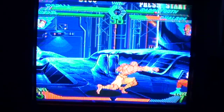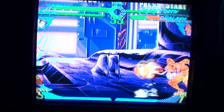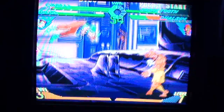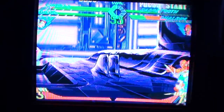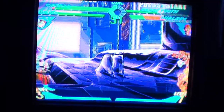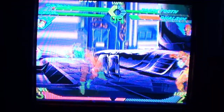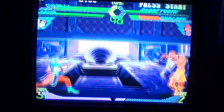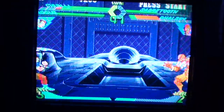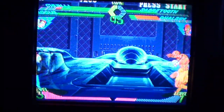You have more space to load in all these characters and animations. The animations is what takes up all the memory. And plus, now that you got two characters, that's double the animations. It's very taxing on the system. Now, with the PlayStation, it didn't have a RAM card or anything like that, so they had to make sacrifices, and the tagging was one of the things. And less animations and so on and so forth.